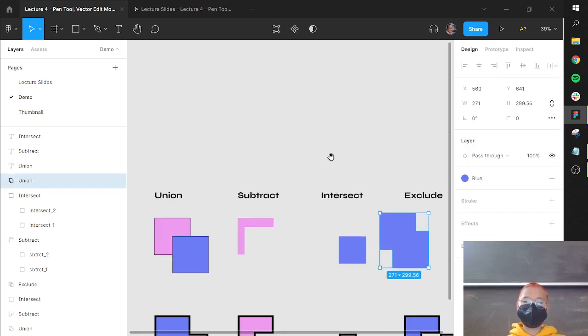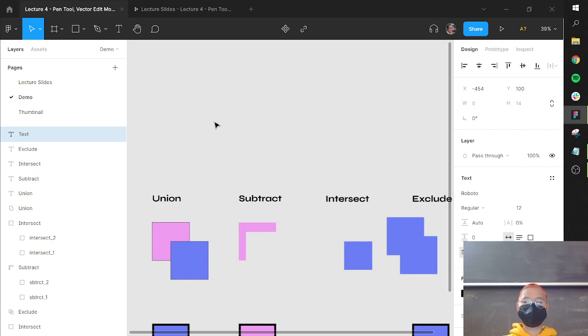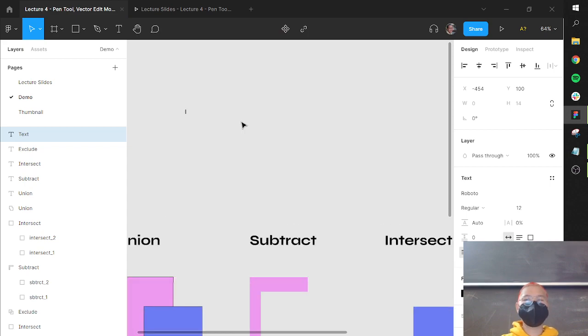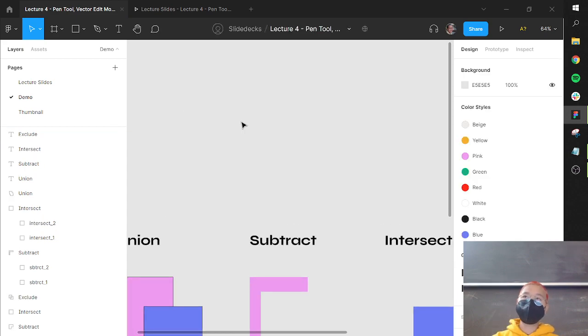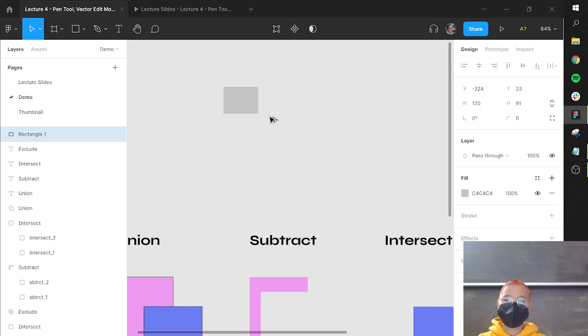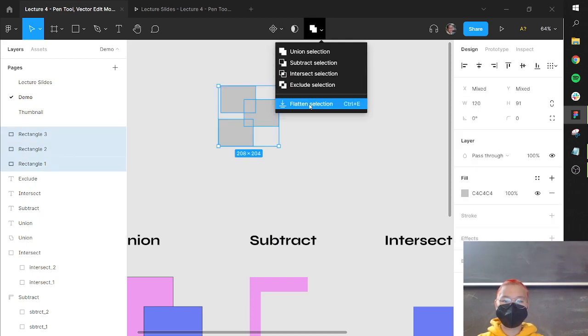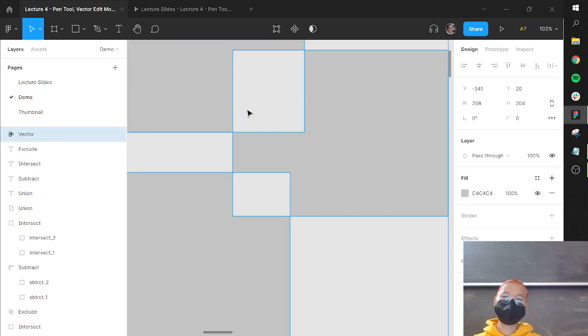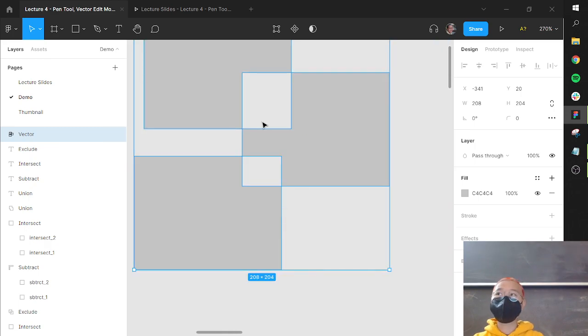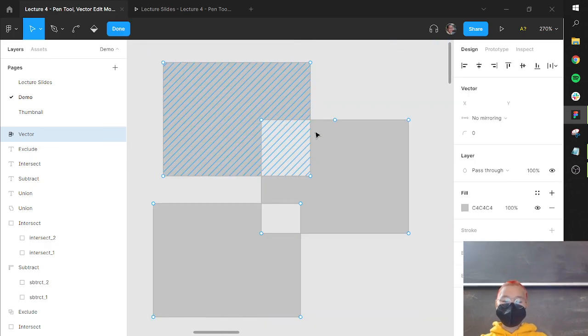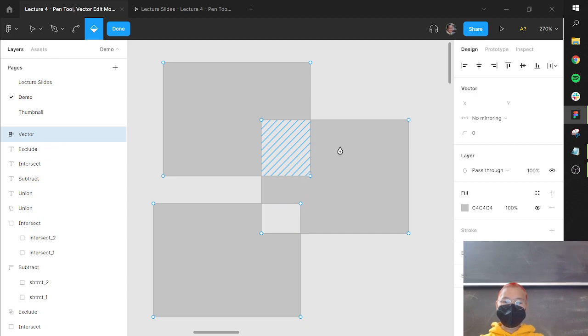Flattening selection is also going to be helpful if I want a lot of different vectors to become one, even if I'm not doing Boolean operations. If I just have a bunch of squares that are overlapped, I can go ahead and flatten them, and it's going to give me the one vector that I'm looking for. The thing to note is that it might automatically apply Boolean operations to it, like you saw here, but it's not a problem if I don't want them. I can go into the paint bucket tool like I would before and just change them to be filled in. Yeah. You have a question?